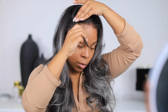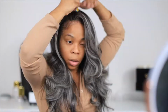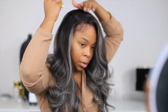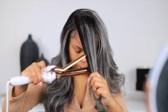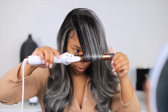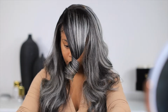Now, I did use the curling iron to pretty much make the hair go where I wanted it to go. And then it's a series of me flipping it forward and flipping it back. If you have a wax stick, use it to put your flyaways away. Now, for a more feathered look, if you curl the hair down towards your face, like how I'm doing now, and then you brush it back, wrap it around your head, it's a huge difference versus just curling it and flipping it as you're curling it. So watch what I'm doing right here. It just looks so different.